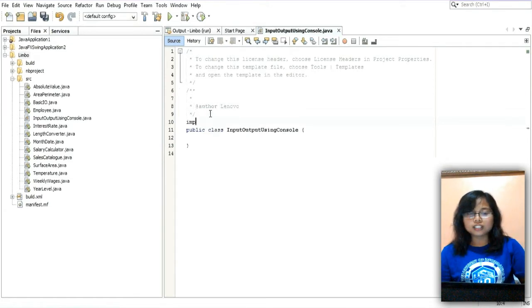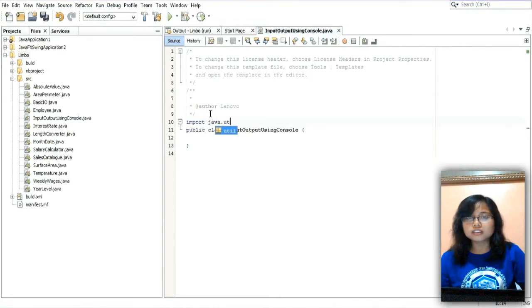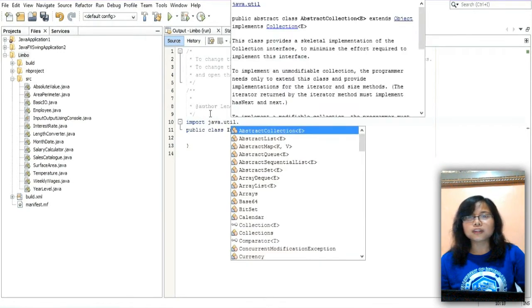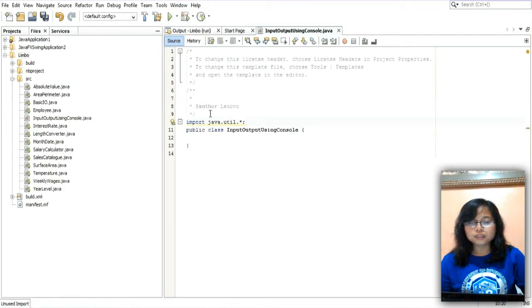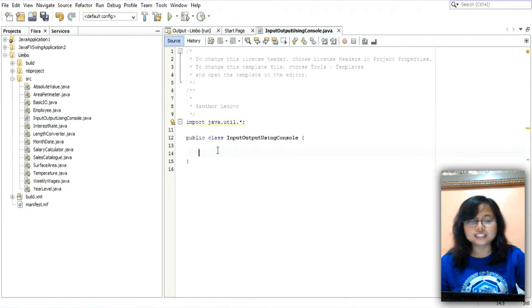You need to type import java.util.*; We use this package because it contains the collection of data classes. Then, public class InputOutputUsingConsole, open braces. This part is the class name or the name of your program.